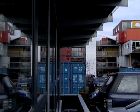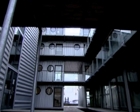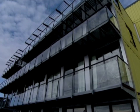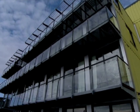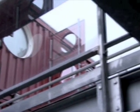They're containers and they haven't been disguised to look like something they're not. We think that they are quite funky and amusing, and people who like them really like them. We have covered them with straw to make a point, and we've covered them with mirror to put them outside a nightclub and so on. So obviously one can do all those things, but they are a metal building. So to cover it with brick wouldn't be terribly sensible.